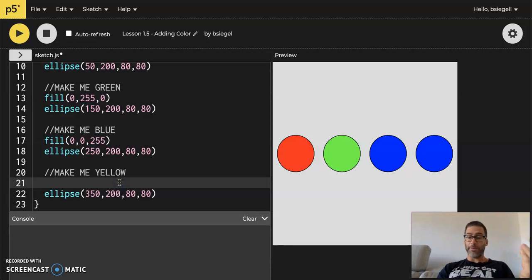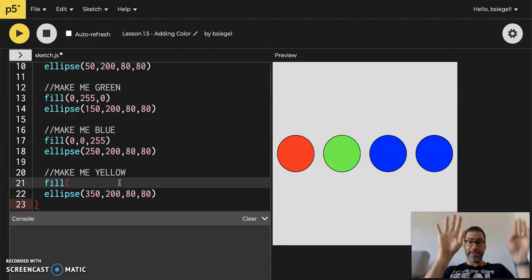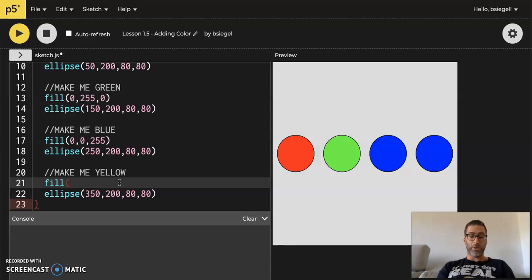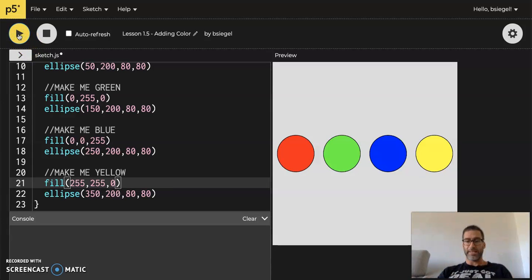And the last one, let's say we want to make it yellow. Now, I just know this off the top of my head, but yellow you get by mixing green and red. If you put green and red together with lights, green and red lights, not paints, I think you get a different color. But if you put green and red light together, what you get is yellow. So I want all the red, all the green, and no blue. No blue can be included to get yellow. So if I mix a lot of red, a lot of green, no blue, that's how you get it.